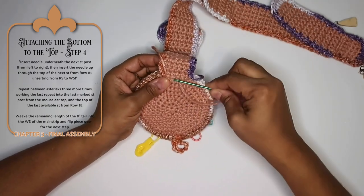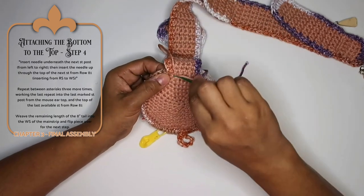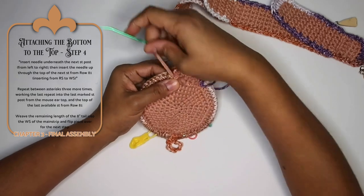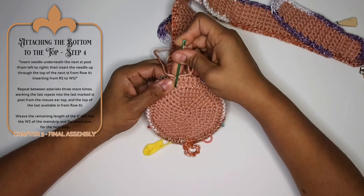I'm gonna take a second here as I'm weaving this end in to also say why we're choosing cotton yarn for this pattern. You can totally make this with whatever yarn you wanna do. It is your creative journey. I will not run your life like that.